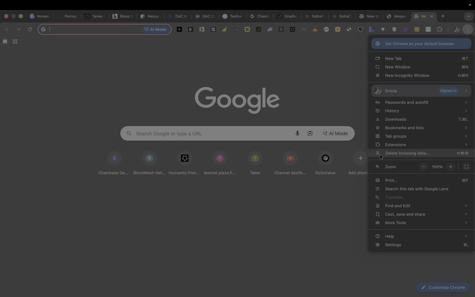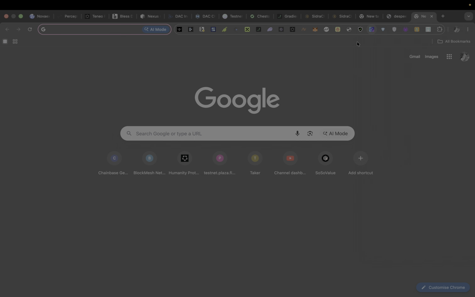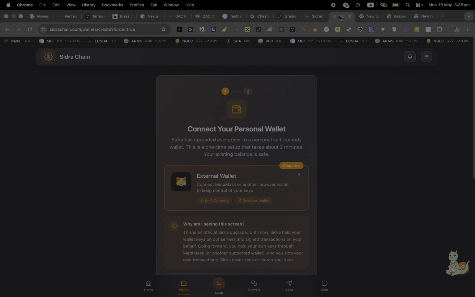When you click on that claim page and the page is showing half circle instead of the full circle, then go to your Chrome browser, click on these three dots, click on accessibility, put the zoom to 50%, and you are good. Try back and see if it works for you. That's what is working. So now we can go back to this Sidra wallet connection.